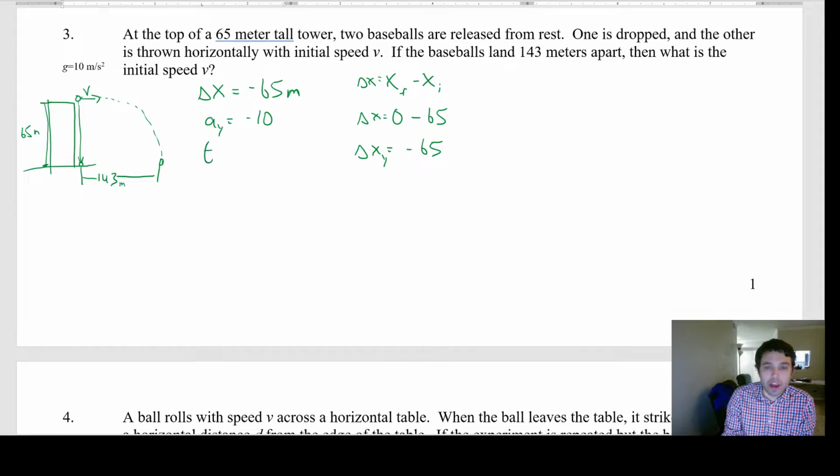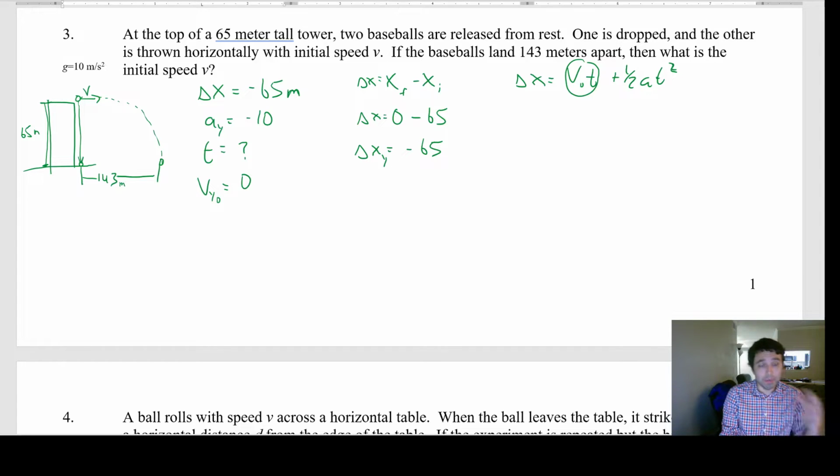So I got that. I know acceleration in the y plane is negative 10, and I'm trying to find the time. I know my initial velocity vertically is also 0. So I'm going to use delta x equals v naught t plus 1/2 a t squared to solve for time. This term is going to go away because I don't have any initial velocity vertically, because I'm holding on to the ball. I just let go of it. I don't throw it, I just drop it. So its initial velocity is 0. Because I have it in my hand, it's not moving yet. So the moment this motion starts, its velocity is 0. So this goes away, and I'm left with delta x equals 1/2 a t squared.